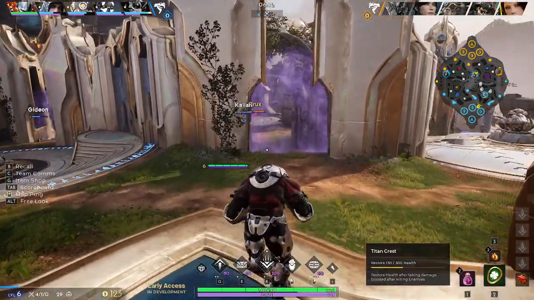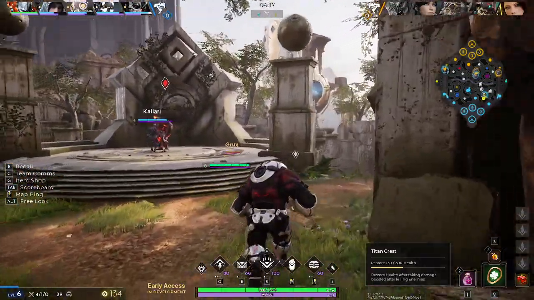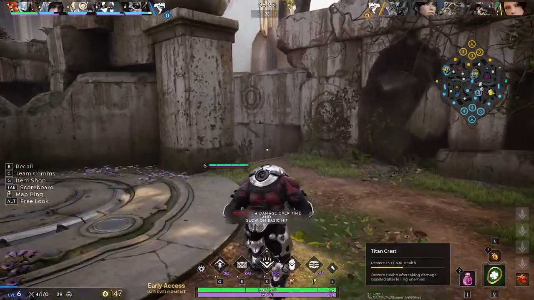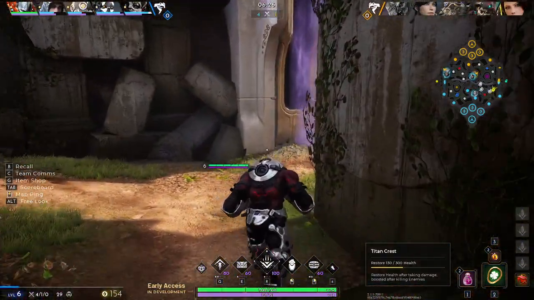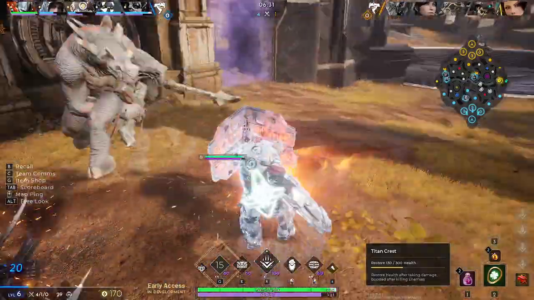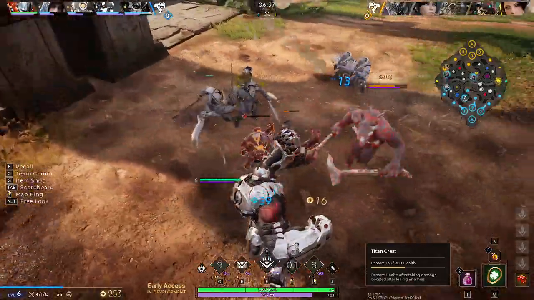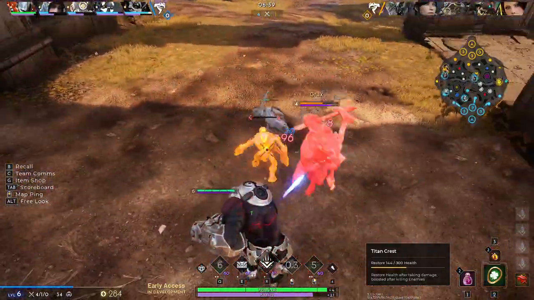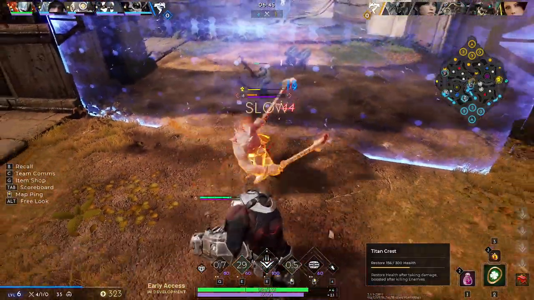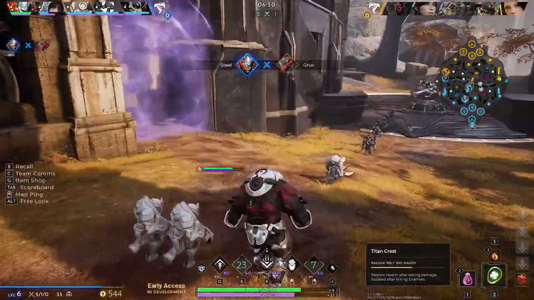Now that I'm level 6 and I have my ultimate, I will be looking to rotate and maybe get a kill in middle. If dual lane was struggling, I'd go over there. Give them a bit of breathing room. But since I don't need to, I'll come back over by Grux. Hit everybody with this. Body block as long as possible.